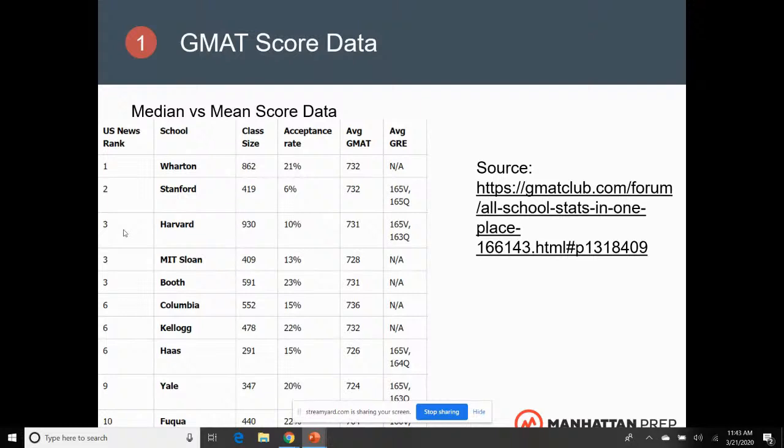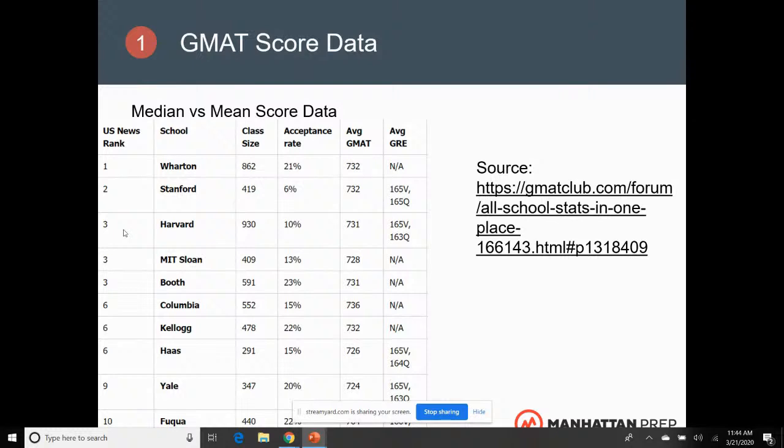And I do see and read sources that say, if you cannot exceed the average score, don't bother applying. And whenever I see, read, or hear that, I wish I could take the person who says that and vigorously shake them. I am not a violent person, but that makes me very, very angry. Because that is very, very not true. You want a high score. You want a competitive score. But you do not need to exceed the average score for these top 10 schools.